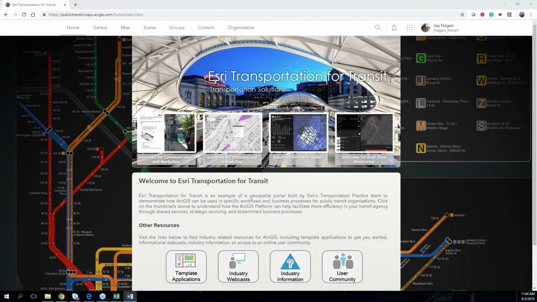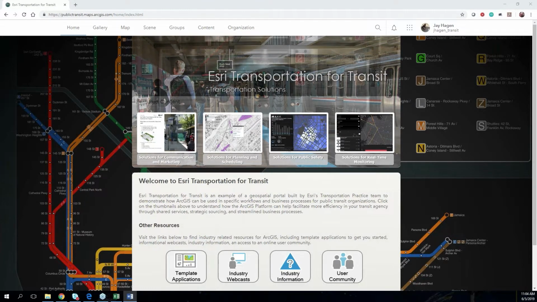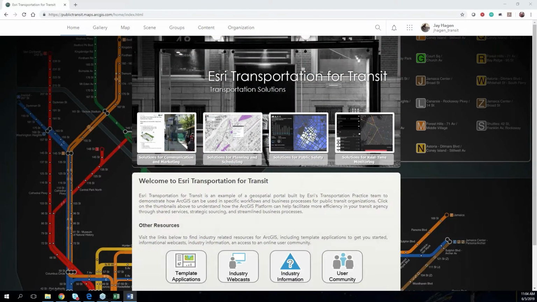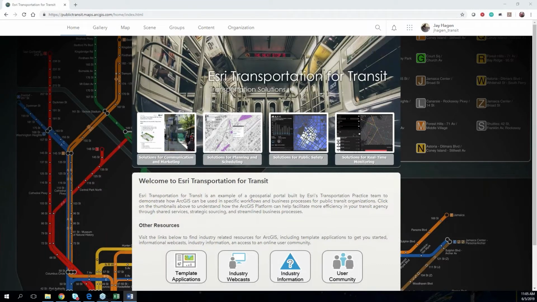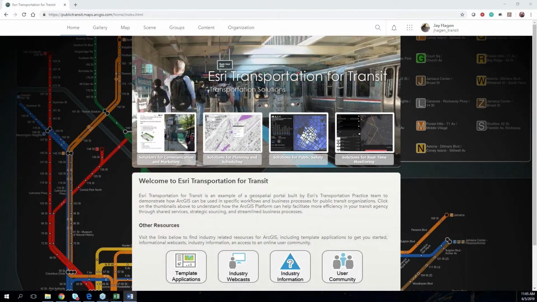So yeah, today we're going to talk a lot about doing spatial analysis, and I'm going to draw on some experiences that I had prior to working at Esri. Before I became a solution engineer at Esri, I worked for the transit agency in St. Louis, and I did GIS there, and I was often tasked with doing various types of analysis. I'm going to draw on some of those experiences, but show you how you can leverage some tools that I didn't have available to me then.